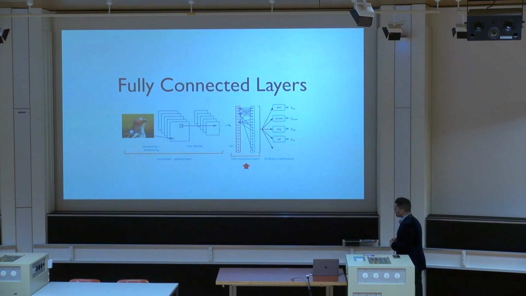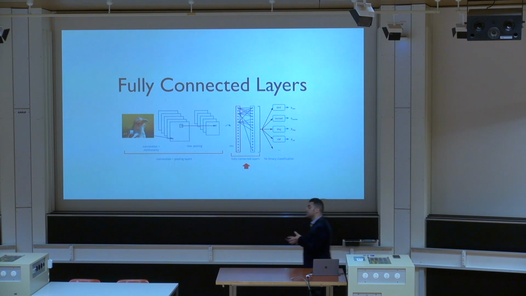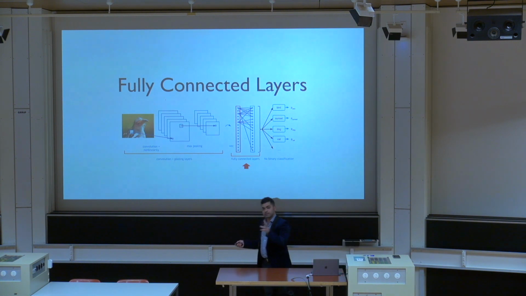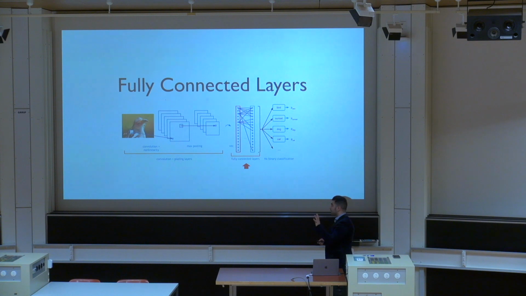So, I talked about the first part, the feature extraction part, right? So we have a series of layers. You can imagine we have a series of convolution blocks, and we have three main operations: convolution, activation function, and pooling. And you can just stack up these layers, however many you like, depending on your task and applications, and you basically extract some features which are more robust than handcrafted features.